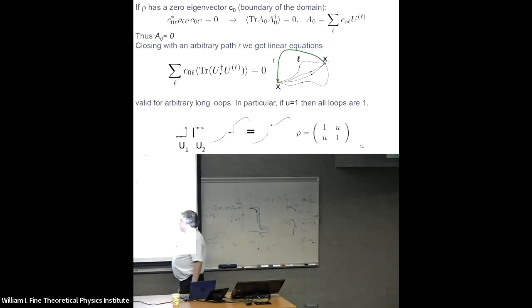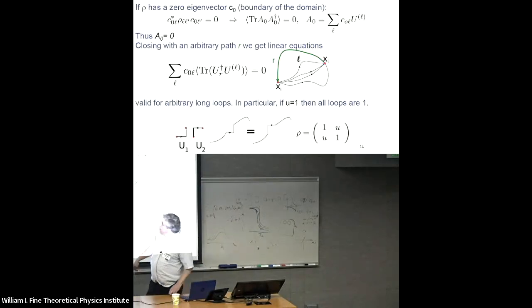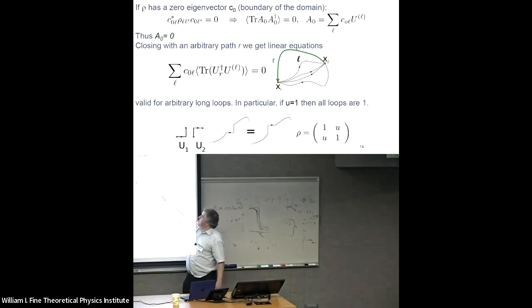Now there is a very interesting thing, which is what happens at the boundary of this space. The matrix should be positive semi-definite, so the boundary is when one eigenvalue becomes zero. After that, it will be negative. So let's call C0L the eigenvalue. If I compute this, that should be zero by definition of zero eigenvalue. But if we go back to this definition, this expectation value is zero, but the expectation value of something that is always positive being zero means that it's zero for every instance. And that means that this is zero, but if the trace of A dagger A is zero, then the matrix A itself is zero. That means a very curious property: this matrix with this particular coefficient is zero for any configuration of the lattice allowed by the axiom.